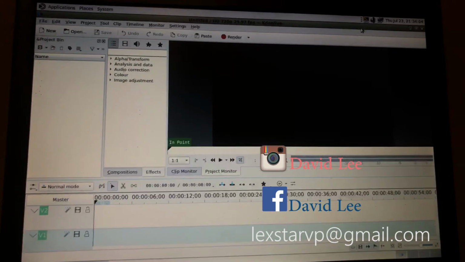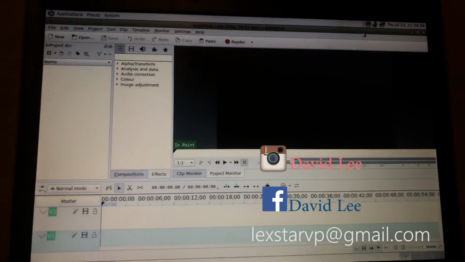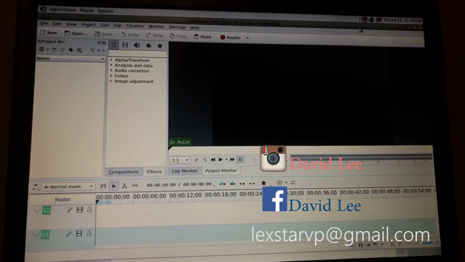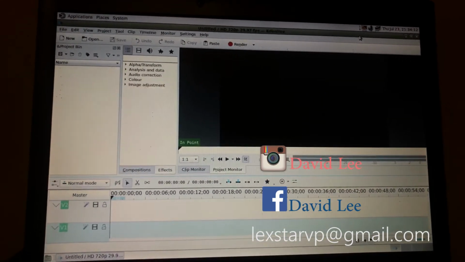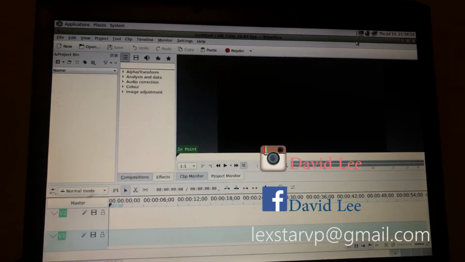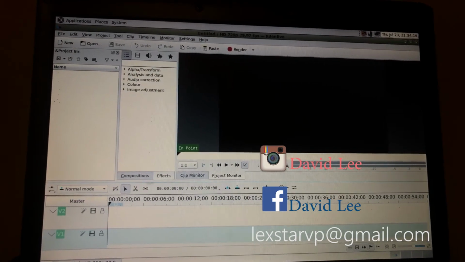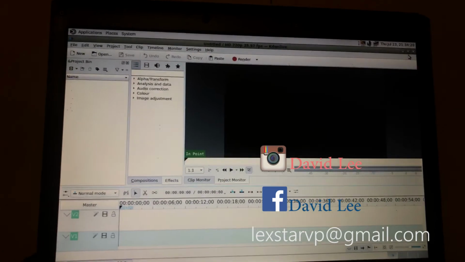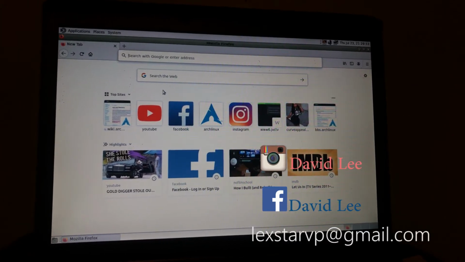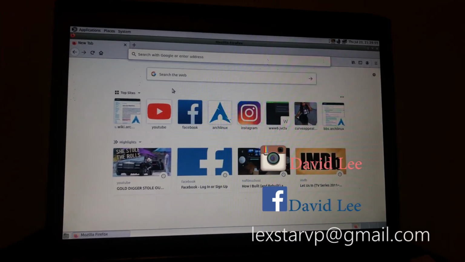Voila. So this is Kdenlive. This is what the interface looks like. Close that and come out of it.